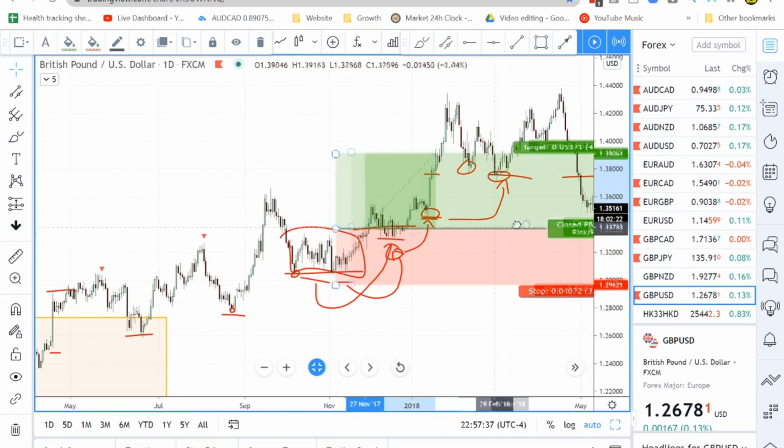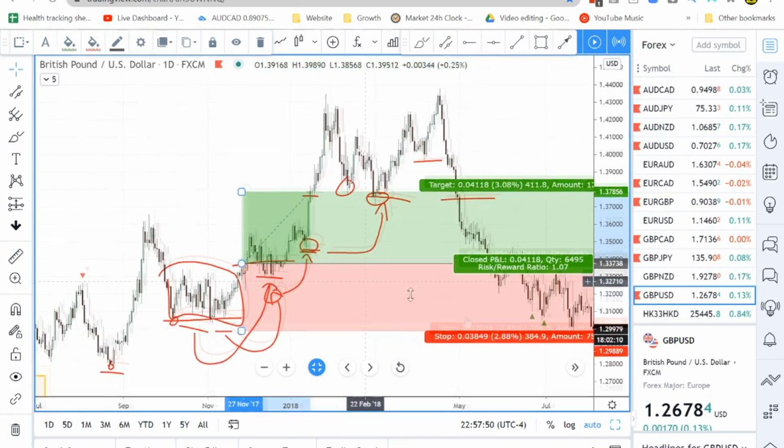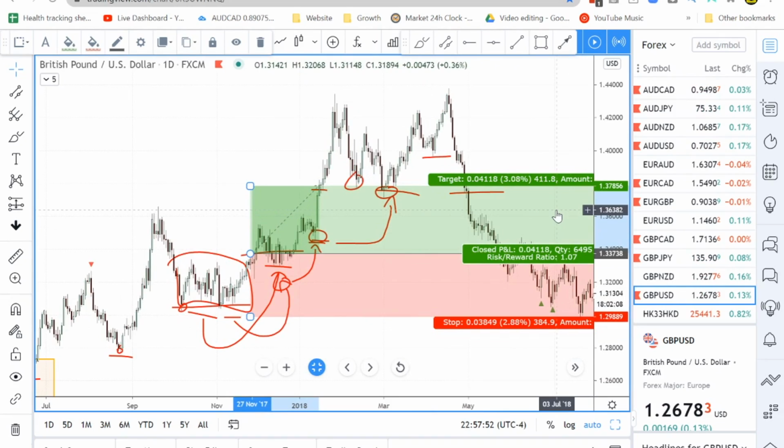So that one, we entered it here on the breakout of this range, and we got out around there, and we had a stop loss here. So we had about the same, I think, or actually one. So lower reward to risk in that given circumstance, but if we were to find a way to get out here toward the top, then we're going to get a bigger reward to risk. But of course we won't do that now. So that's about how things go.